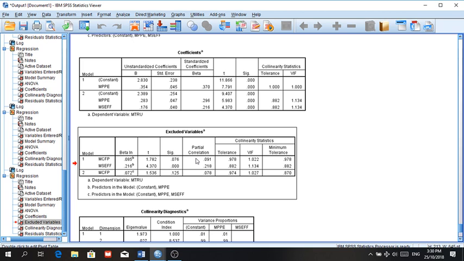So when po ginagamit yung enter? It depends on your research question. If your research question deals more with, say, how different independent variables compete with each other, or if you want to find out if the introduction of different variables would have an effect on some pre-existing notion or bias, then that would be the case.